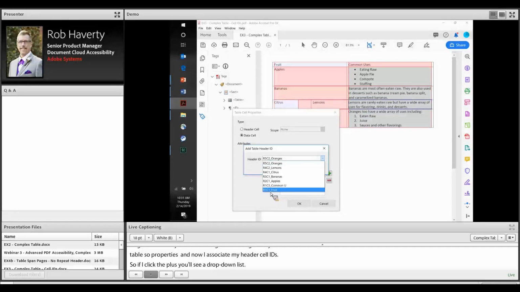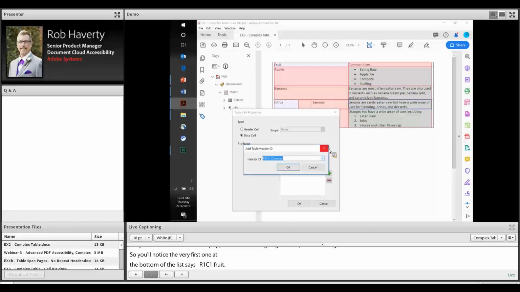So you'll notice the very first one is the bottom of the list. It says R1C1 underscore fruit. So what we do when we auto-generate the header cell IDs is we will give you the row number, the column number, and the first 8 characters of the text to help you know exactly which one it is. So I'm going to exit out of that for a second.